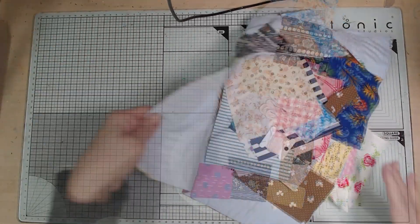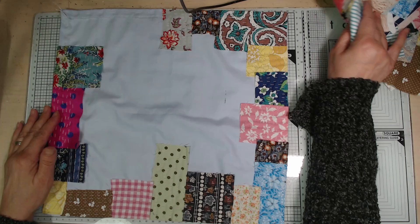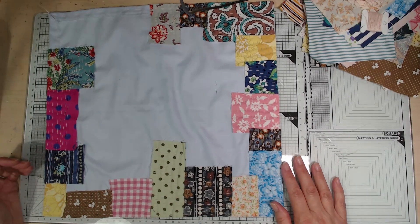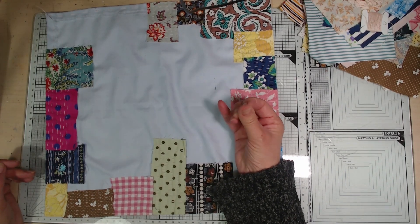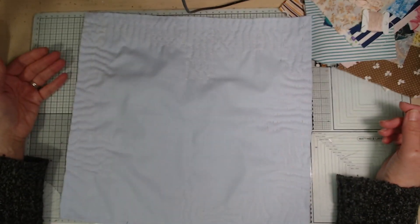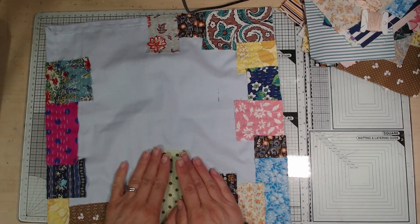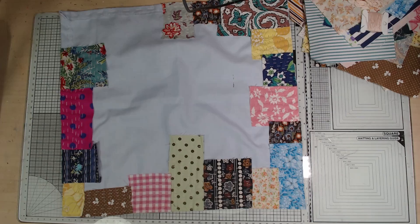I'm so glad Mary pointed it out and explained it really clearly. As I said yesterday, I know traditionally it's done with scraps, but I had these to hand. I really got into this last night — I was enjoying it, it was growing quite quickly — but I do have a very sore finger. Christine also left a comment saying please try and use a thimble. My stitches are a higgledy-piggledy mess on the back, going in all directions. I've actually changed the title of that video since it really isn't a Kawandi quilt.